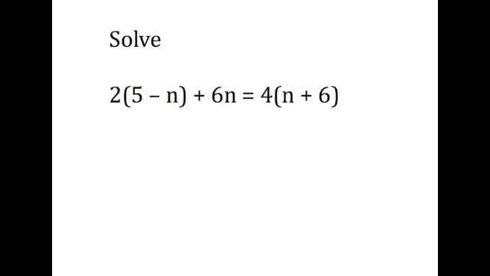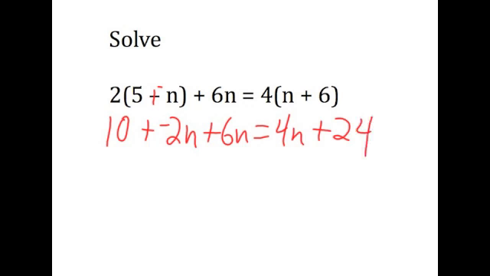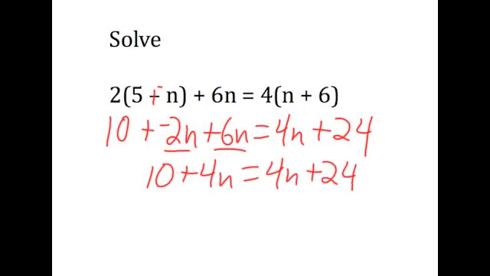As you might have guessed, I promised one problem with no solution. If you had them all right to this point, you know that this is the only problem left that could be a candidate for no solution. So let's see if it is and whether I kept my promise. We combine like terms right here, and we get 10 plus 4n equals 4n plus 24. We subtract 4n from both sides. We get 10 equals 24, which of course is false. So indeed, I kept my promise. There is no solution to this problem.